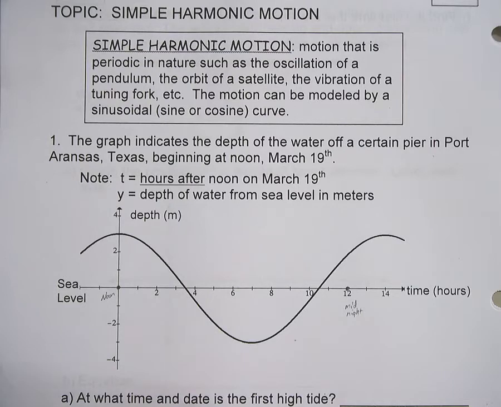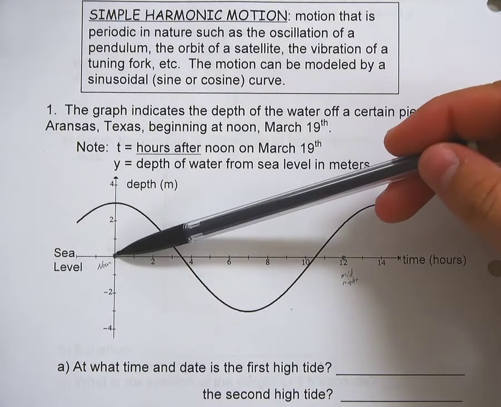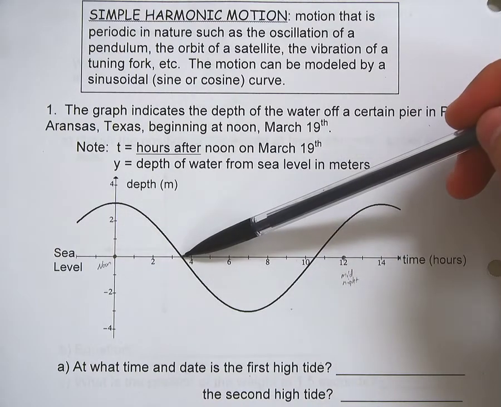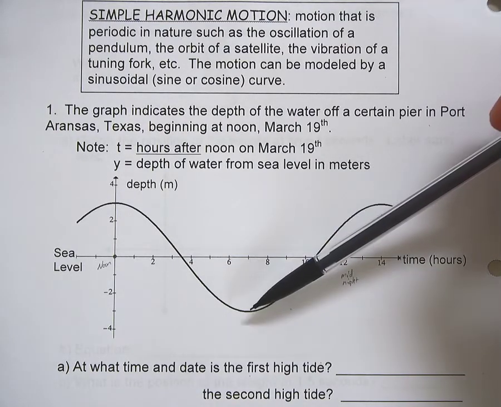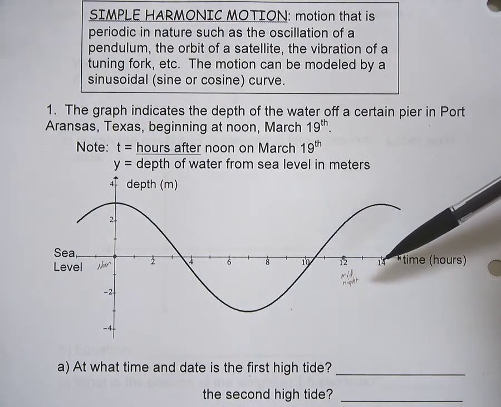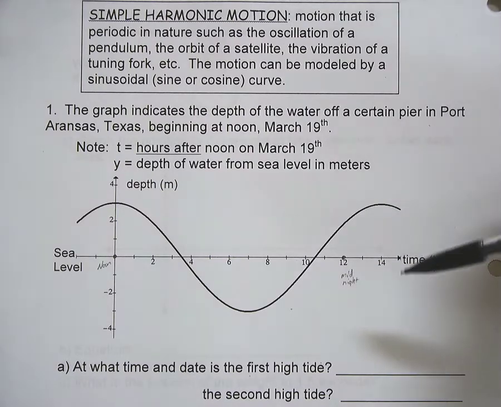So y is the depth of the water. Let's think about that. If this is graphed, what this means is that at noon it's here. At say 3:30 in the afternoon, it's at sea level. And then you get on to about 7 o'clock, you're at low tide. You come over here to about 14 hours after, which would be about 2 a.m., 2 in the morning, and you're at high tide again. So at noon, you're at high tide. What we're going to do here is see if we can pull out some information from this graph.